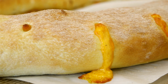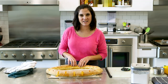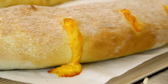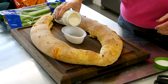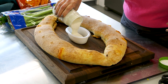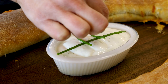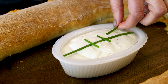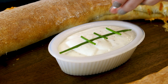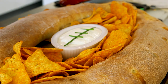Got that good sound again. I had done these little slits in it because I did that yesterday, but I'm thinking I'm just gonna not really do the slits because I don't really like the way that's making it look. I think I'm gonna put a little bowl of ranch. I might try to find something that's also oval shaped, and then I'm thinking, you know, I want to do those laces in the football. Maybe I'll put some chives in there or something. And I'm still gonna fill the center with Doritos because I just think you have to.